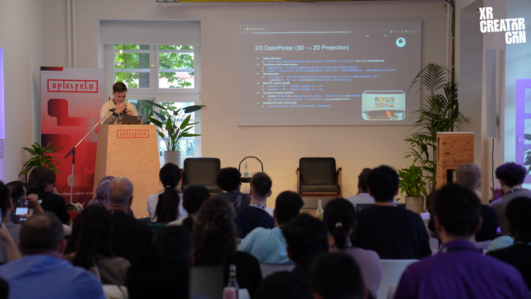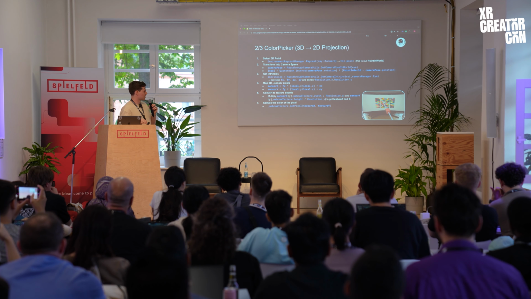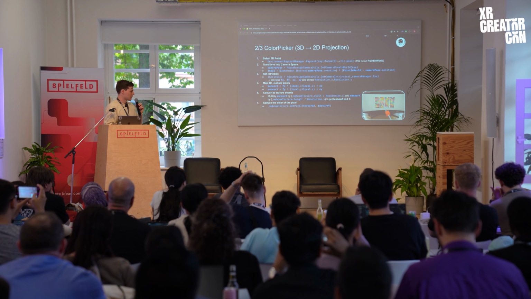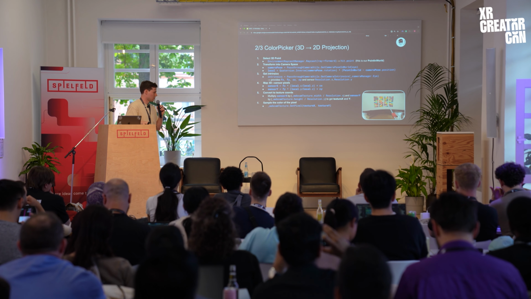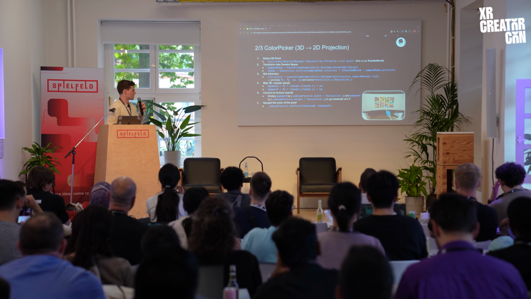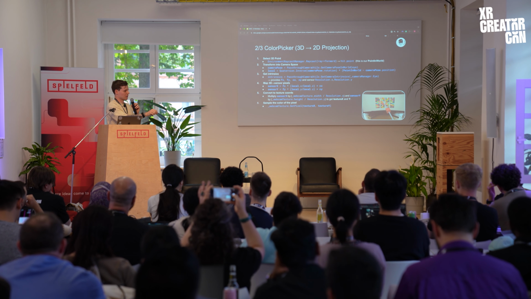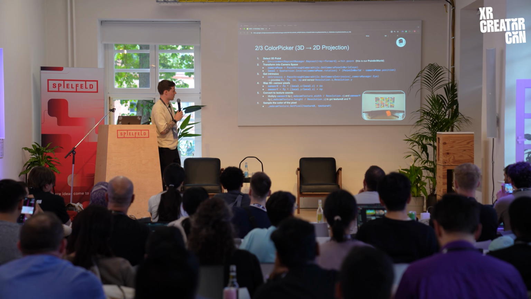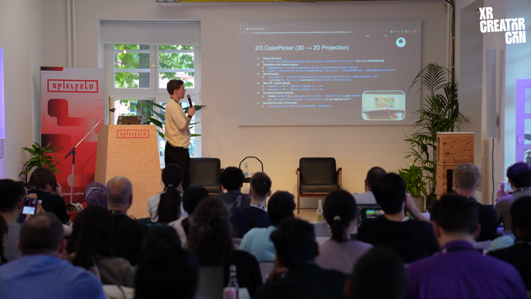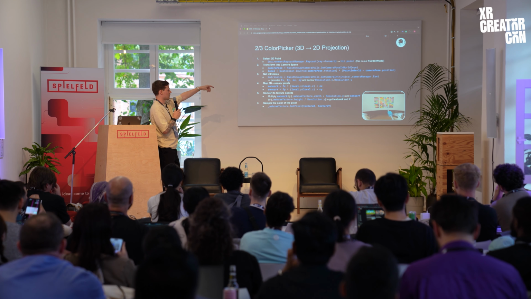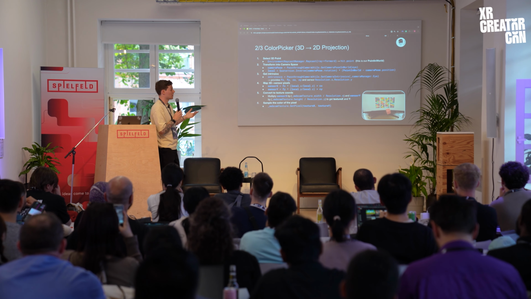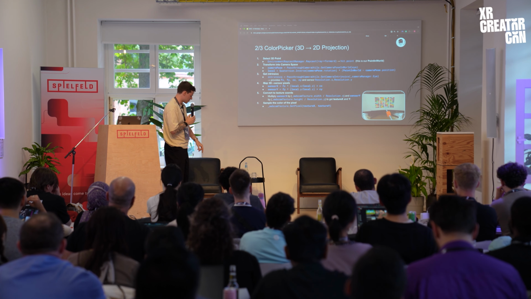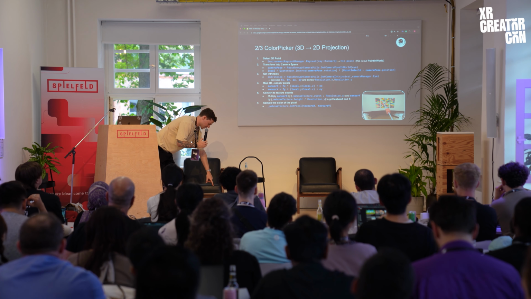So I'm going to talk about two ways, and these are the two last slides. So first from 3D to 2D, and then from 2D to 3D. Both of these samples are in the Quest Camera Kit repo from me. First is the color picker, and we start by picking a 3D point in our world. So we use the Environment Raycast Manager, which comes with the core SDK. And in the raycast method, we put our ray and the direction of our ray, so forward, for example. And this is our point in the world. So I want to sample this point, which is going to be black.